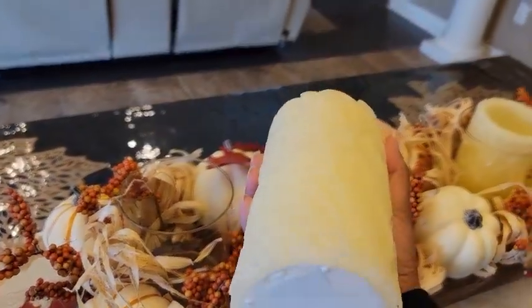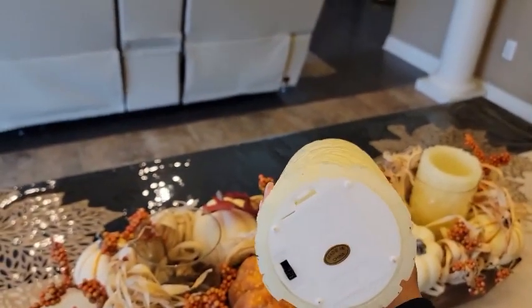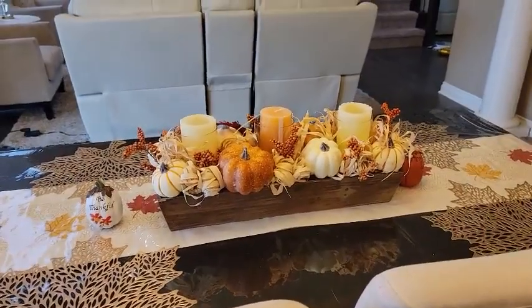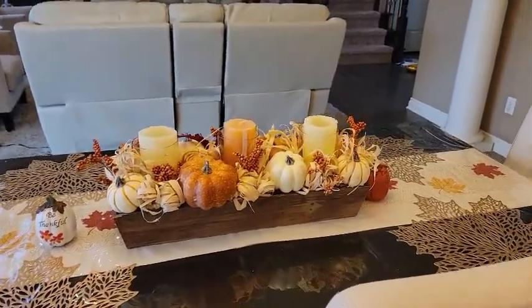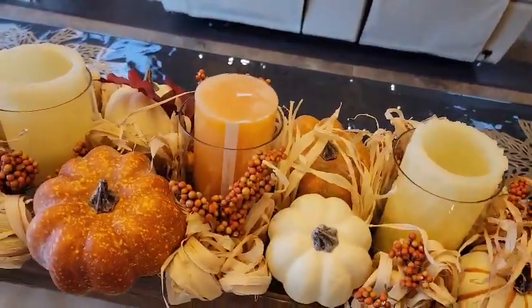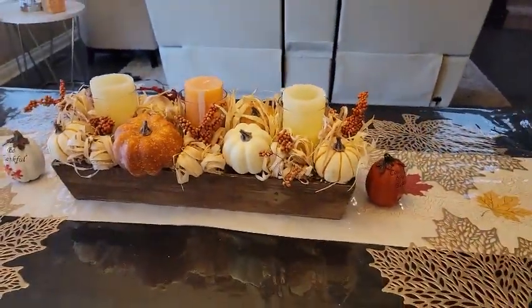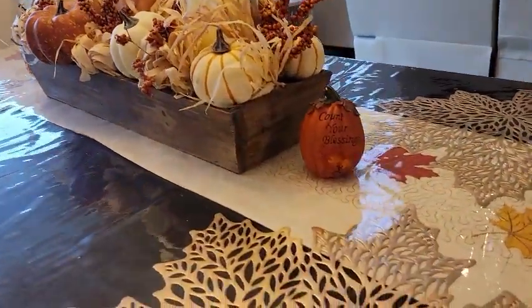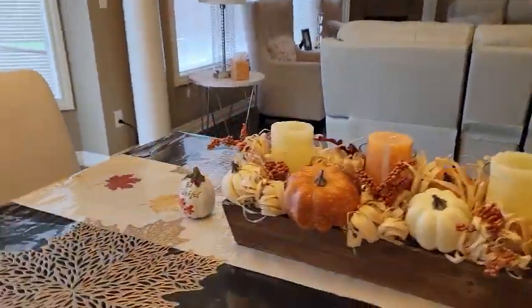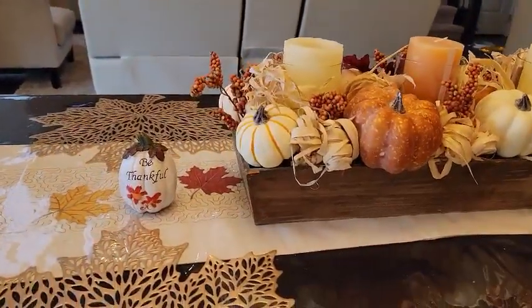These are candles — I'm not sure where one of them went, but these are LED ones. I know I had three of them, and when I put my stuff away I could only find one, so I replaced that with an orange candle which has a pumpkin smell to it. And then just these cute little pumpkins — this one says 'count your blessings' and this one says 'be thankful'.